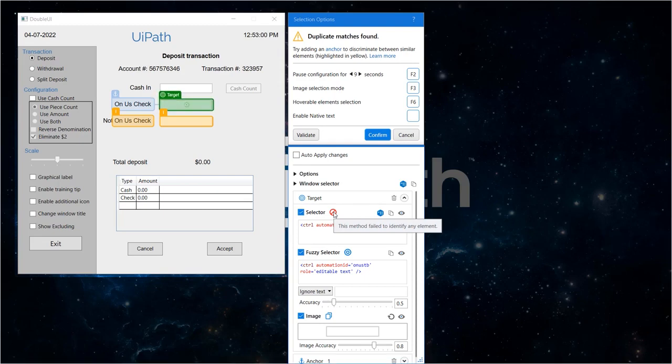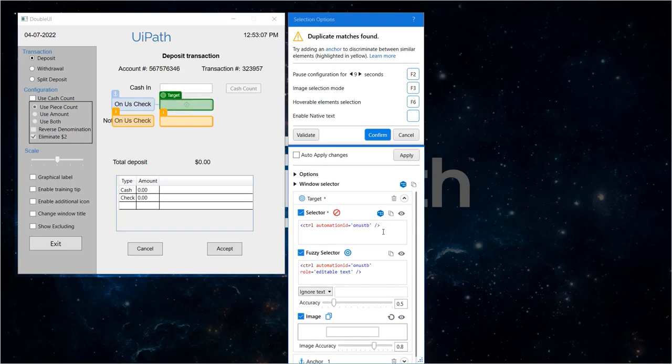Let's quickly revise all the icons related to validation and their respective meaning. Target icon represents that the targeting method was fastest among all others. Blue checkmark indicates the method worked but was not the fastest. Duplicate icon implies the method found duplicates and the correct element could not be identified by using this method. Red circle/symbol icon means that the method failed to identify any elements.